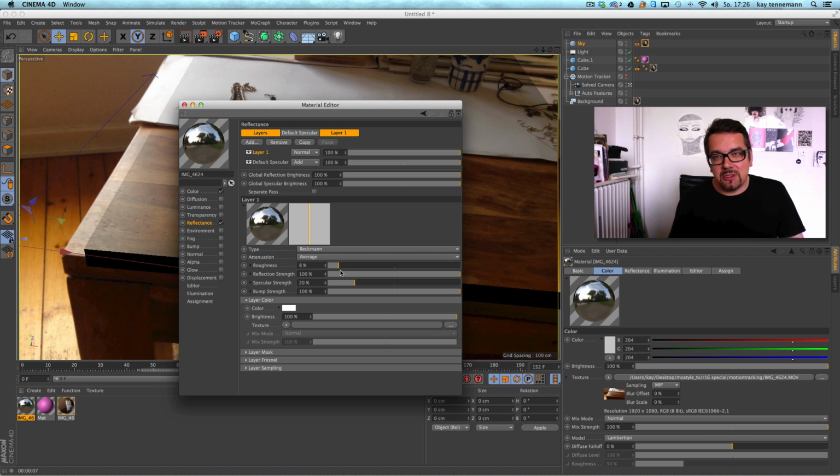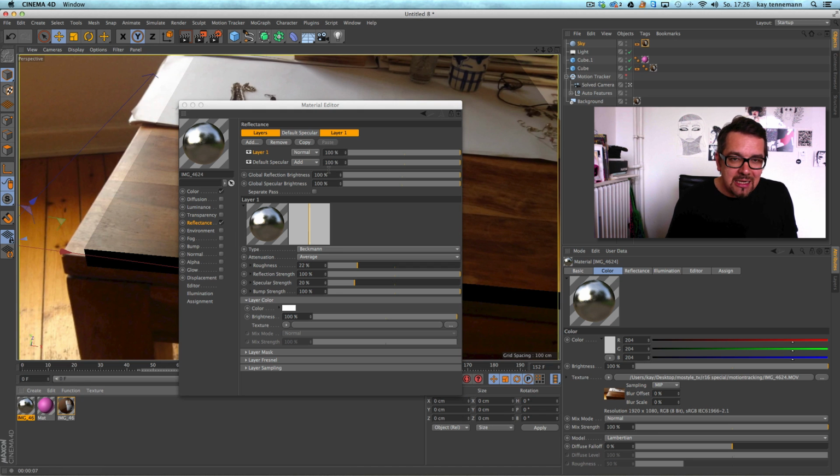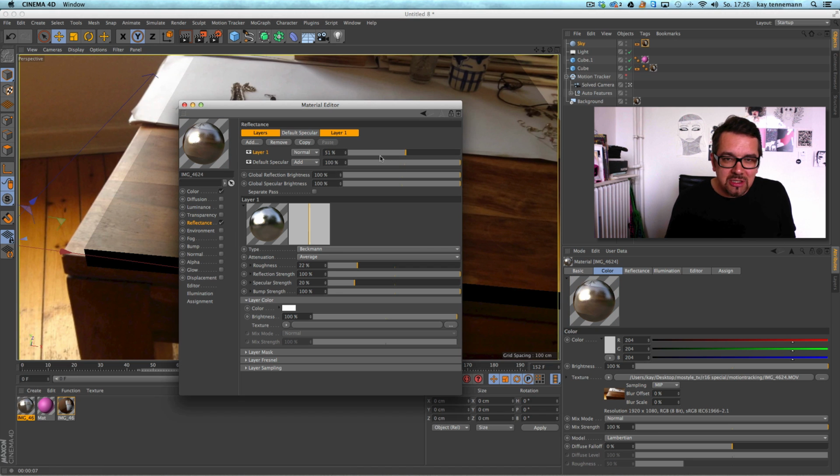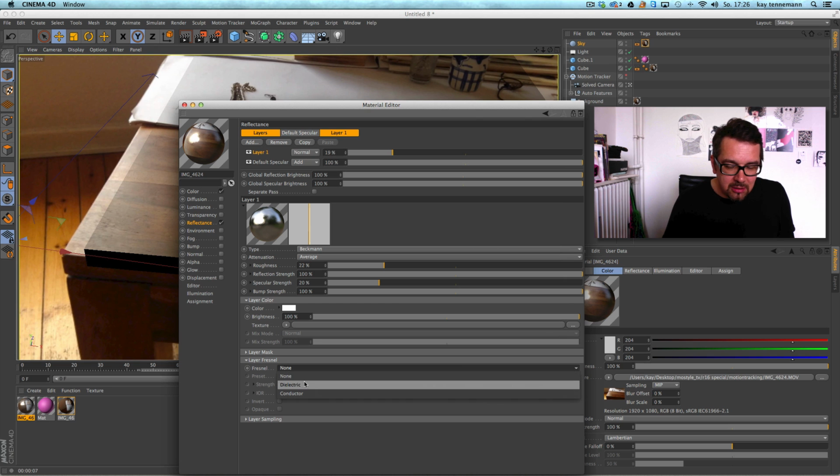Because I like to simulate the wood that's reflecting the environment, but the wood doesn't have a reflection like a mirror or something. It's a very blurred reflection. And I don't need so much reflection. Just this one. Okay, and of course with a bit of Fresnel.